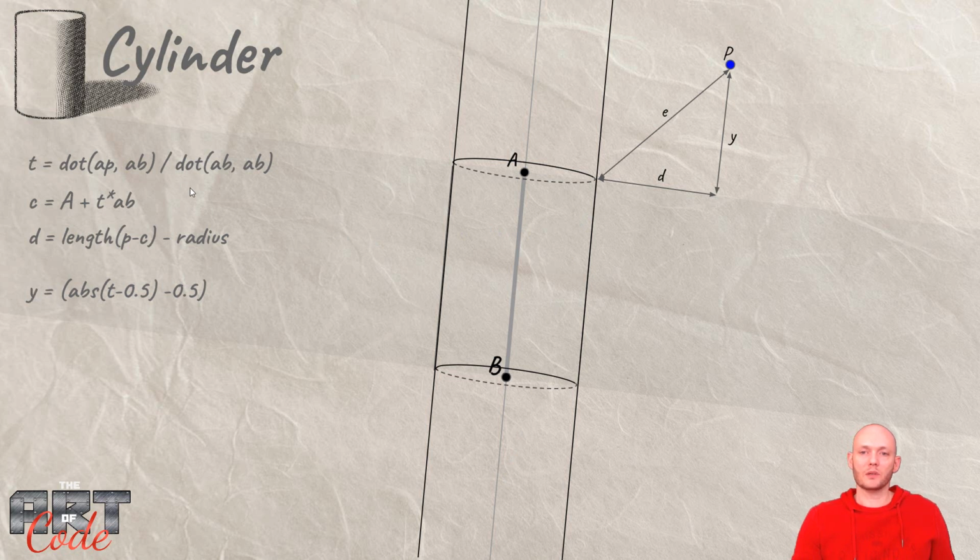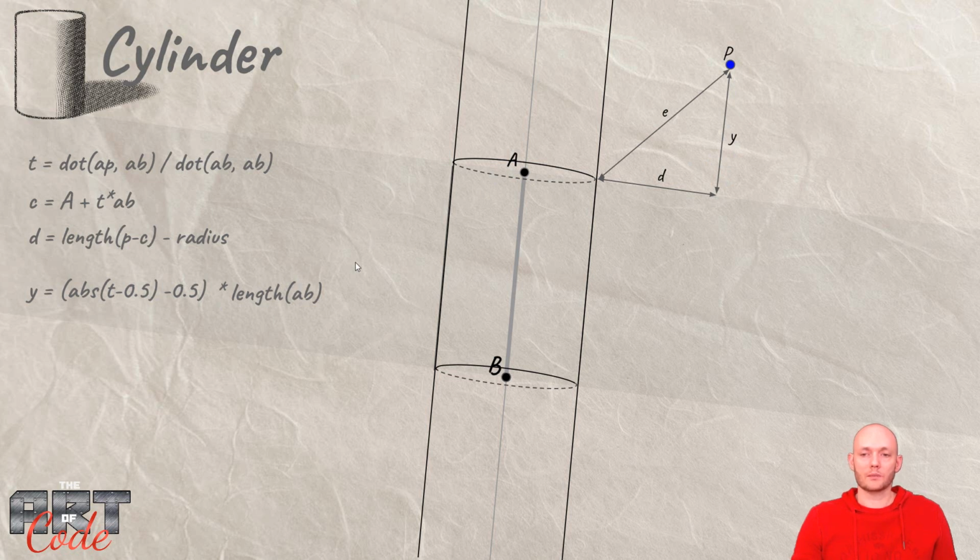We have to, because this T value is normalized, right? So what does that mean, normalized? Well, it means that this T goes from 0 to 1 regardless of how far away point A and B are. So we have to unnormalize it again. Here we divided it by the length. Well, here we have to multiply it by the length in order to get this into the right scale. So that's the Y.